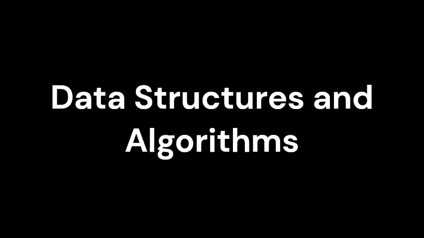Explanation of binary trees, where each node has at most two children, a left child and a right child, along with their properties and applications. 6.4 Binary tree traversals. Overview of different traversal algorithms for binary trees, including in-order, pre-order, post-order, and level-order traversals, with explanations and visualizations. 6.5 Generic trees, N-ary trees. Introduction to generic trees, also known as N-ary trees, where nodes can have more than two children, along with examples and use cases.